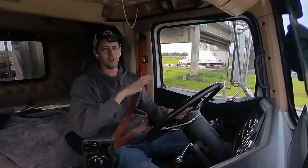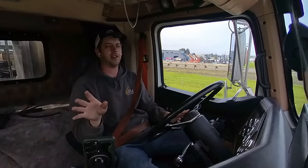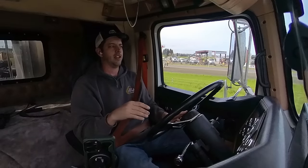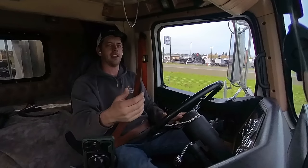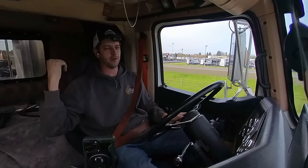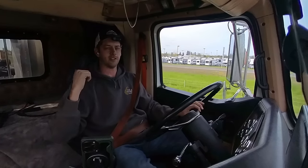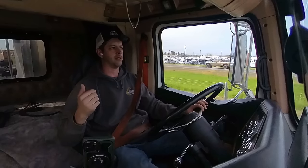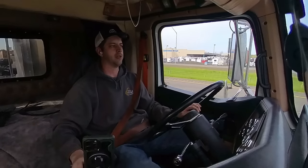Probably starting to realize this whole trucking towing thing, especially the towing side of things, it's really one big numbers game. That's all it is. And the more we know about those numbers, the more we can understand what's going on. Like in this case, now that we know the gross weight from the scales back there, we can subtract my truck's empty weight, and that tells us that the truck we're towing is 26,000 pounds, which makes perfect sense because that's exactly what I would expect a tandem axle dump truck to weigh.